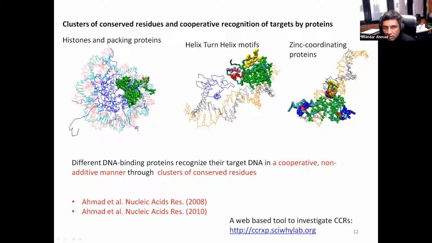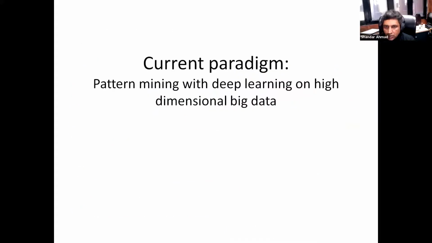The technology here, as you see, is clustering, unsupervised machine learning, where we do not have a target property. We are just looking at how the charged residues come together and form clusters, and then we find these modules or clusters within the protein structure and characterize them. In combination of the unsupervised learning in the form of clusters and subsequent domain analysis, looking at the biological properties and the thermodynamic data of protein DNA interactions, we were able to unravel some very interesting properties and show that they interact in a cooperative manner.